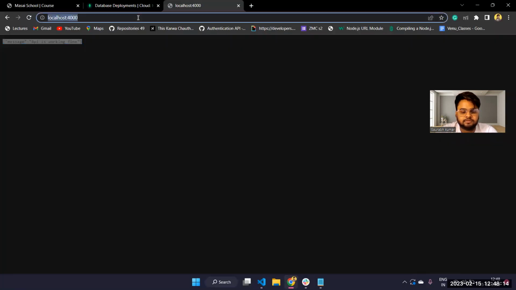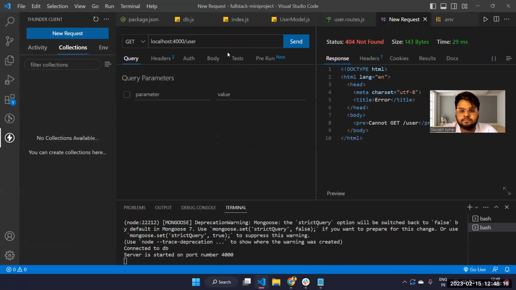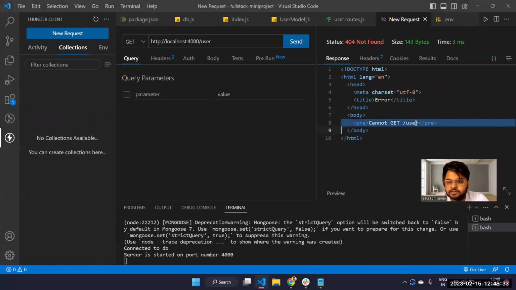I just use this one. What it says, cannot get users.